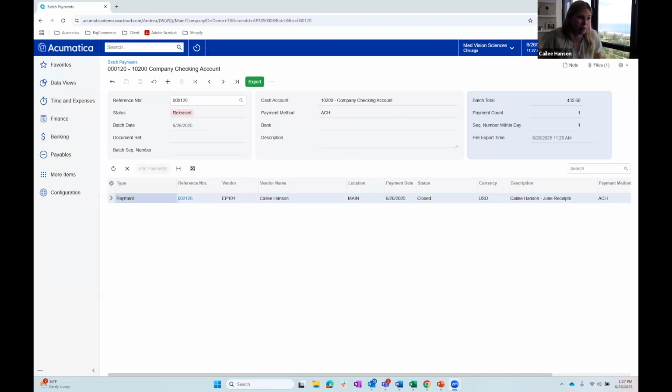Yep, it can definitely come in as on hold. So we saw that's what it did come in as. I had to go ahead, release that, and then create the payment from it. So the AP bill can definitely be kept on hold. And then if you did want an additional approval on the AP bill itself after the expense claim was already approved, you could have that on the AP bill as well.